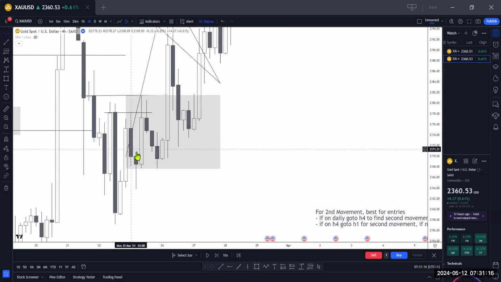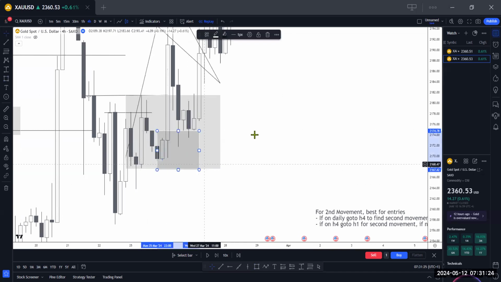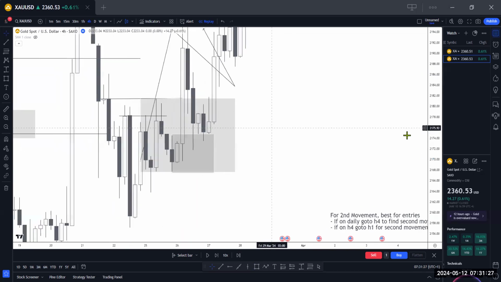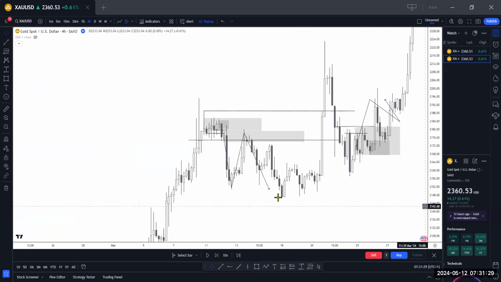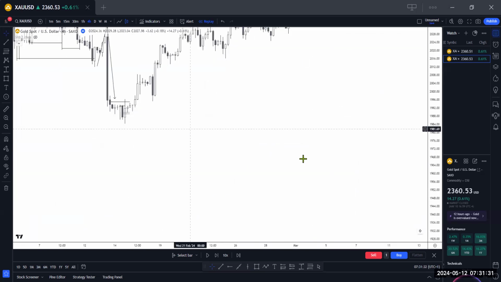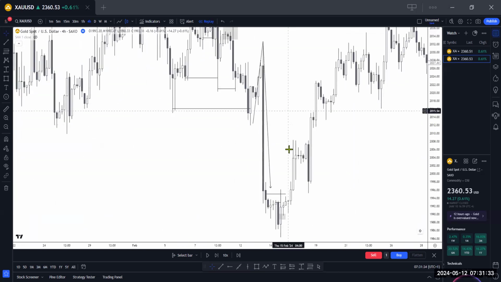Okay, this was the first movement. Has it been mitigated? Yes. So when price comes back, will I want price to come back to this place? No. I'll be looking at price to continue from this engulfing. Okay, so price comes, taps, and then goes. Okay, why? Second movement. All right, another example that we marked before.